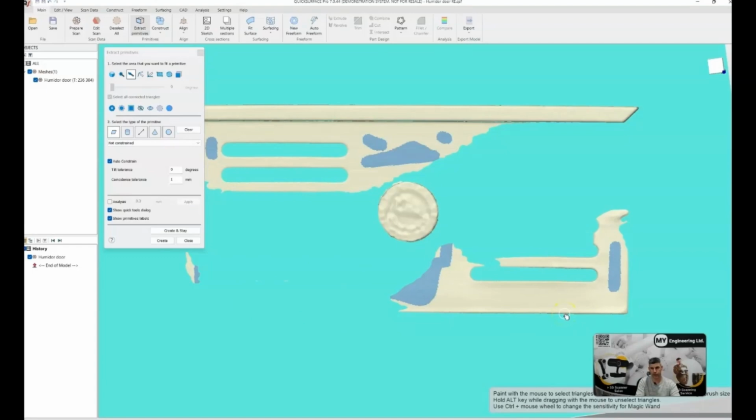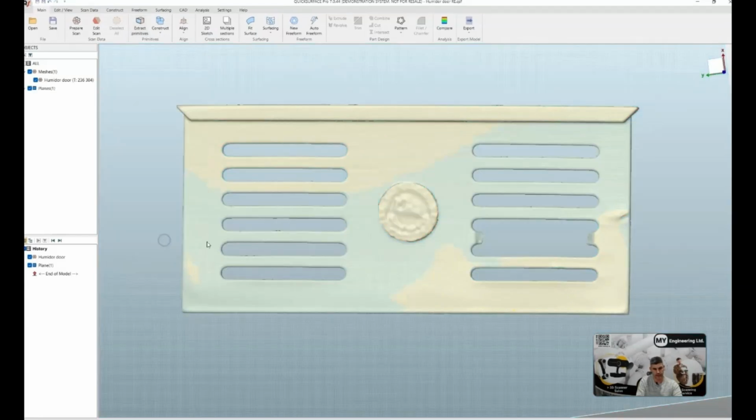So we are going to create a perfectly flat object in our reverse engineering. That's one of the advantages of creating a nice, perfect nominal CAD rather than just scanning and sending that STL file directly over to the printer, because it's going to recreate all the imperfections that are in that piece. So I'm just going to hit create, and we have a nice little plane.